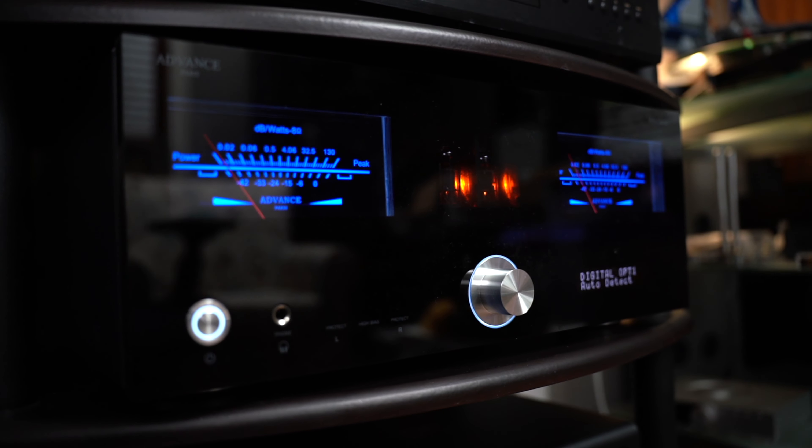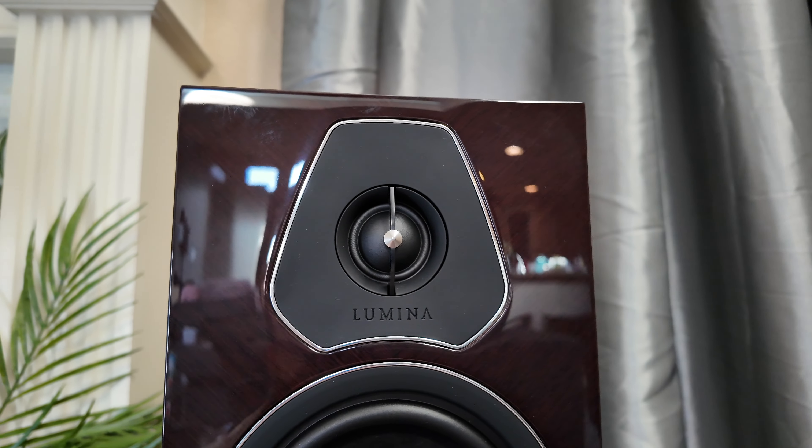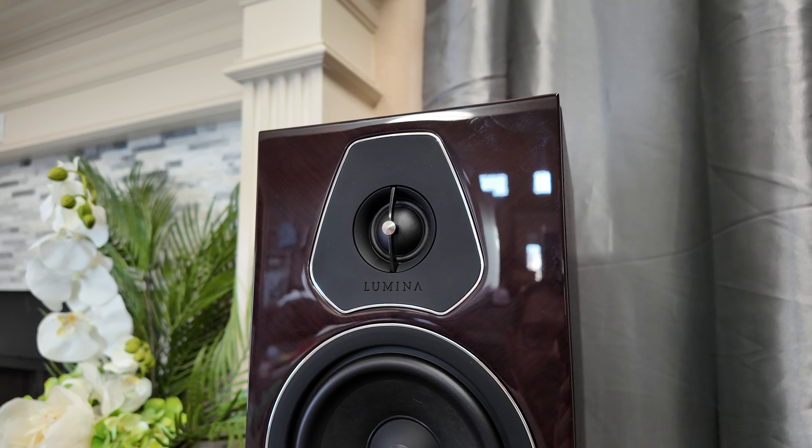I had these hooked up to the Advanced Paris A10 Classic, which is my favorite integrated amp ever created — it's $2,500 but worth every penny. That was going into the Sonus Faber Lumina 2, which is an awesome speaker at $1,500 and worth every penny — actually I think that's a bit of a steal. I was running analog output of each device into the A10 Classic. It does have balanced inputs, so I tried single-ended RCA inputs for everything since the Weem only has a single-ended output, and I also compared the DMP-A6 balanced output with the Cambridge Audio CXN100 balanced output. Both claim to be truly balanced on the XLR outputs.